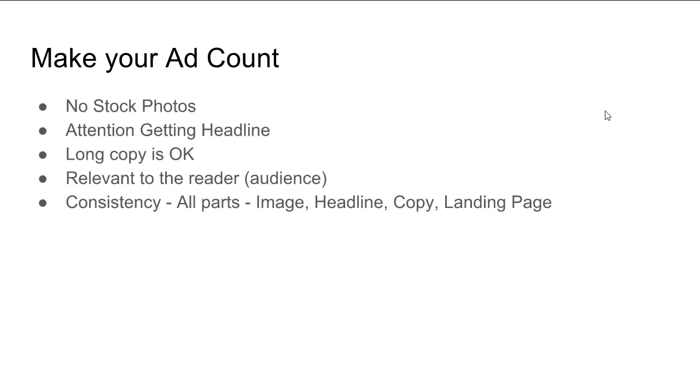And then if you do have people going to a landing page, if they click on the ad and go to your website, then they land on a page on your website, that page should be exactly what your ad was about. Too many people send clicks from ads to their homepage or their website, and then people just get lost, and then that's not good. They won't do anything then.